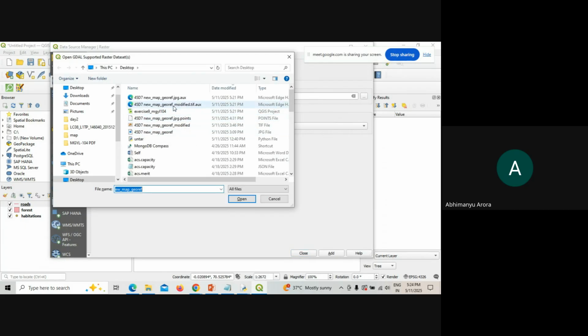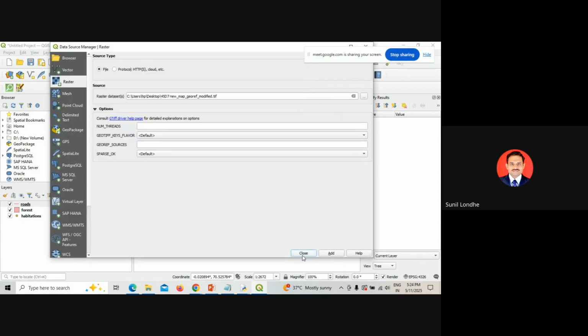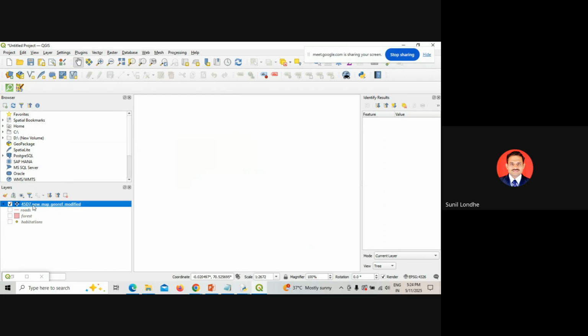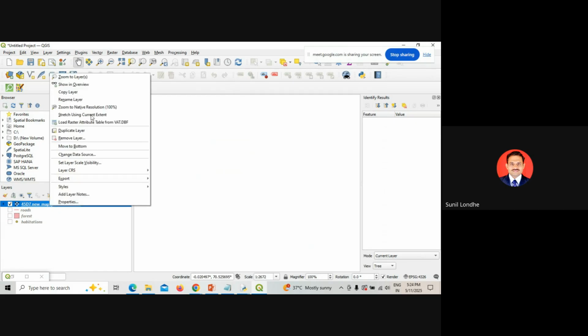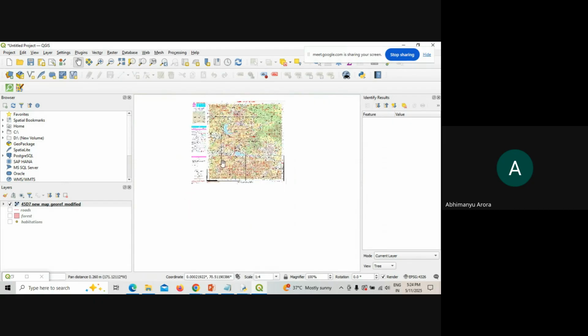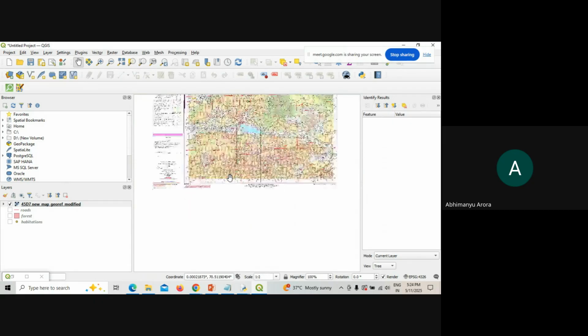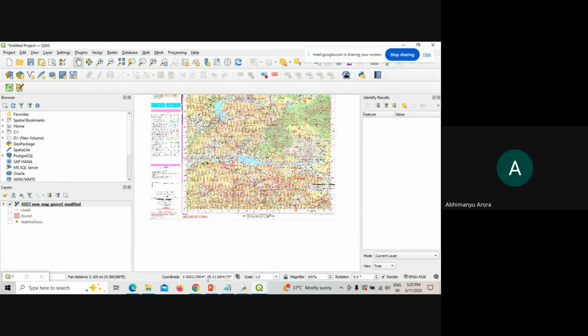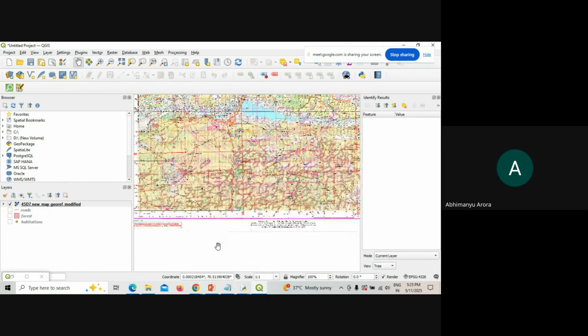The raster is the modified one. New map or which one? The modified one. Okay. I think there is some issue with this because the coordinate is not correct. It seems latitude is not 0.00.